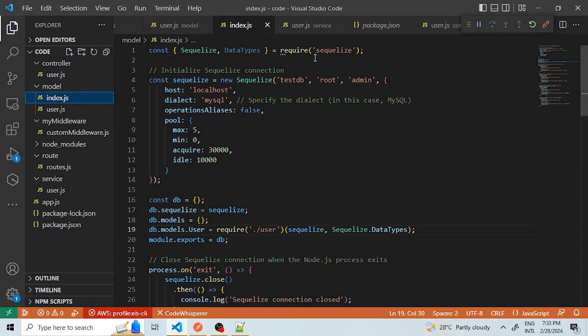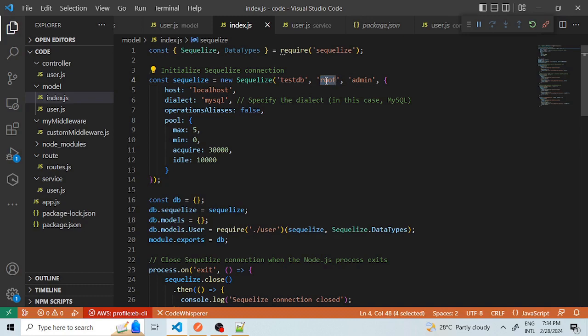If we go here, first I am taking Sequelize and DataTypes from the Sequelize package, and then I am creating one object from this Sequelize class, and in this object I am passing the database config. This is my database name, this is my username, and I am using the root user.